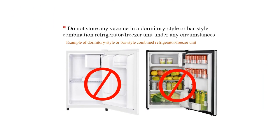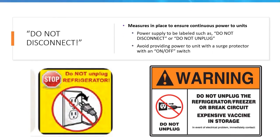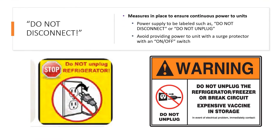This is an example of a dormitory or bar style cooling system that is not allowed in any circumstance. Here we see an example of a two-door cooling unit that is compact and acceptable for locations serving adult members. These do not have to be purchased from a medical supply or certified as medical grade units. For a pediatric practice who store and administer VFC vaccines, please consult VFC and follow those guidelines. Attach a sign to the power cord labeled 'do not disconnect' or 'do not unplug.' Do not use power strips with an on-off switch.